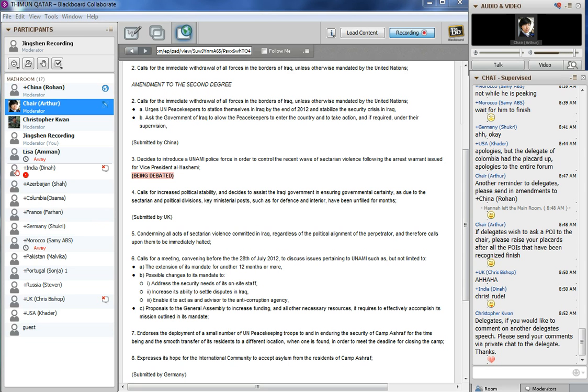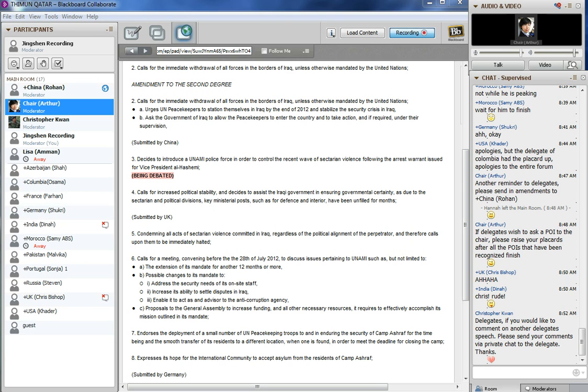Delegate of India, you've been recognized. The Delegate of India urges all delegates to vote against this amendment as it, first of all, does not consider whether Iraq will welcome this interference, and it is also incredibly vague. Thank you. Is the delegate open to any points of information? One pertaining to her speech. The delegate of India has opened herself up to one point of information. Are there any in the House at this time?